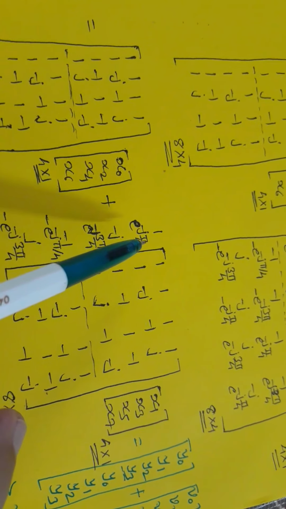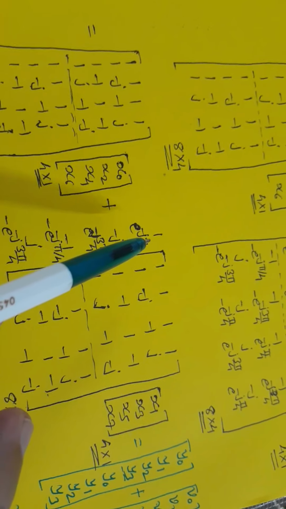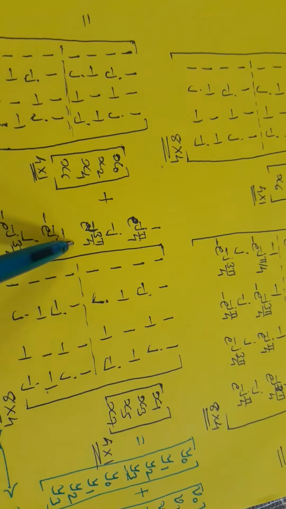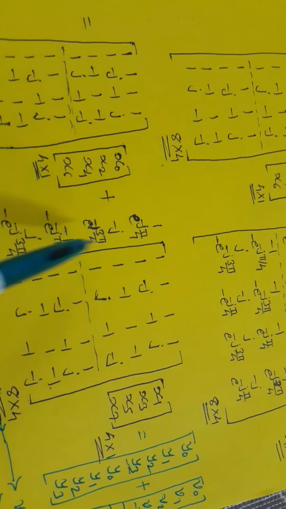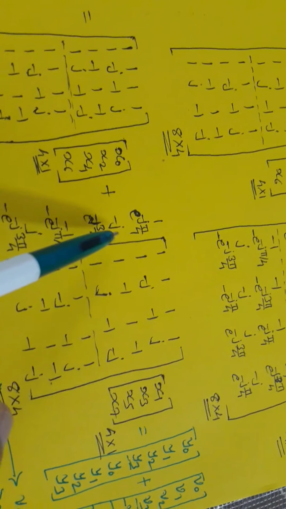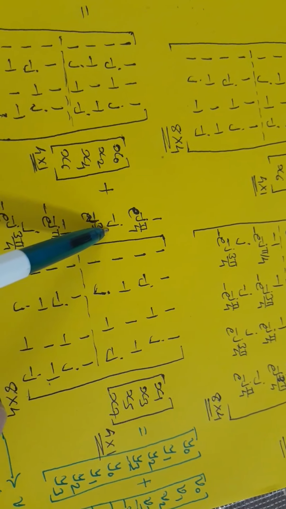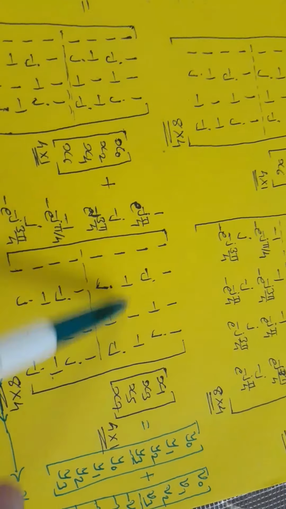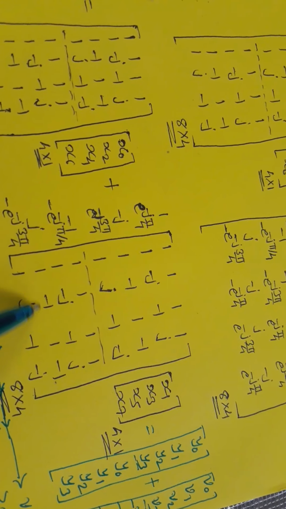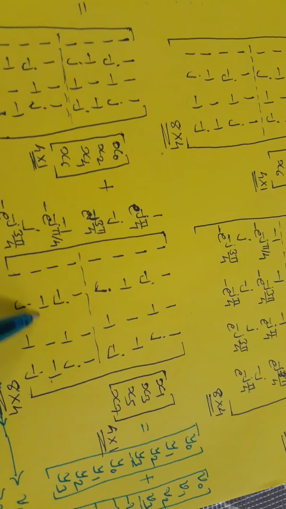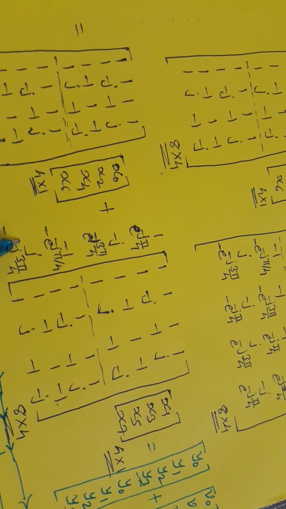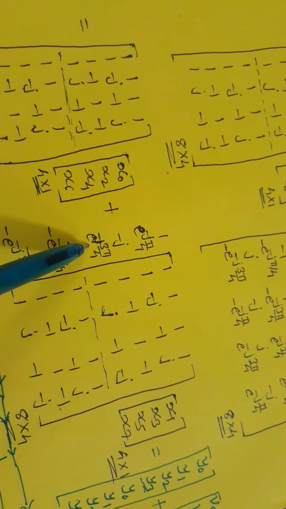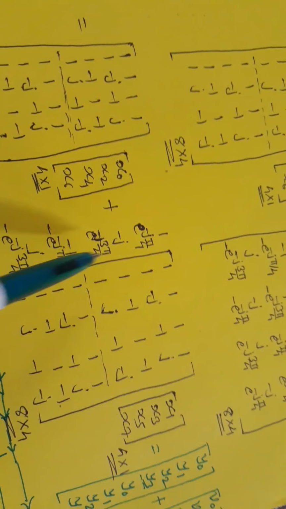So I want to show the fact that here the multipliers also have some relation. This multiplier and this multiplier are negative of each other. This multiplier and this multiplier are negative of each other. Same way you can verify for the third row and fourth row. The multiplier you have taken for the third row is minus j. So here in the seventh row the multiplier is j, that is the negative of that, and in the last row also the multiplier is the negative of that of the fourth row.